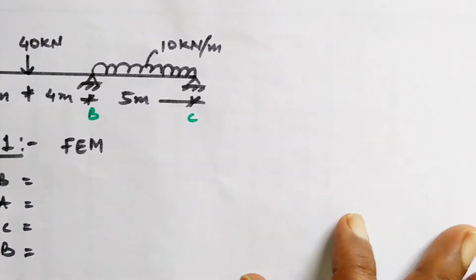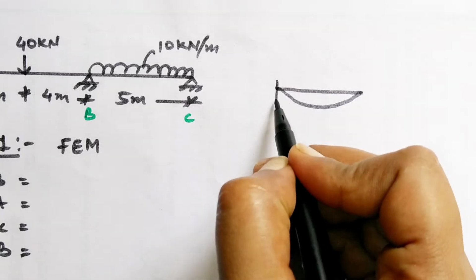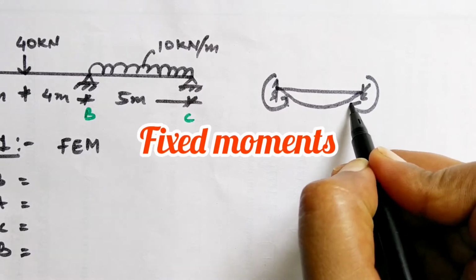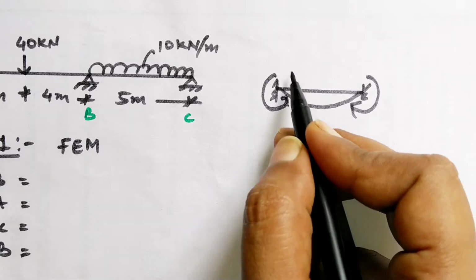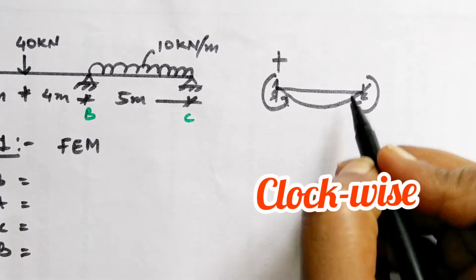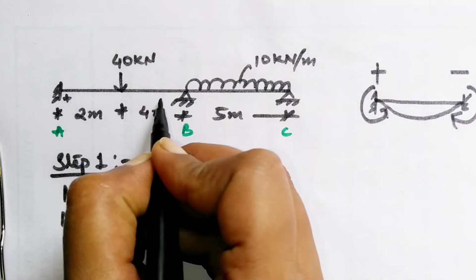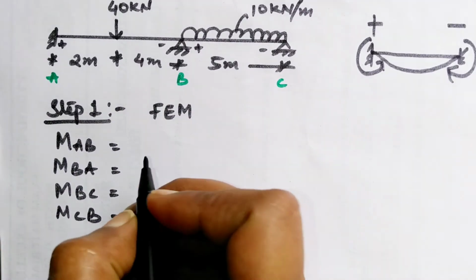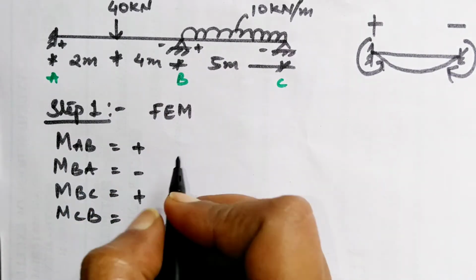Now how do we decide what moment sign we should take? So this is your bending moment curve, this is your fixed joint. These are the moments which are trying to fix the beam in its normal position. So this is giving an anti-clockwise rotation, that is positive, and this is clockwise, that is negative. So we are taking positive and negative as sign conventions. I am writing it on the beam only so that chances of confusion or mistakes are less. So here I am writing it.